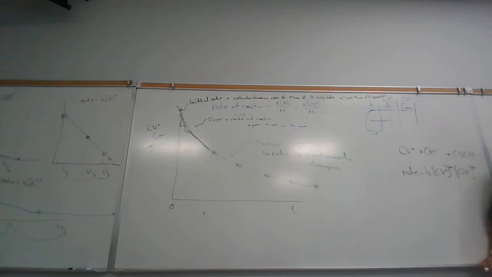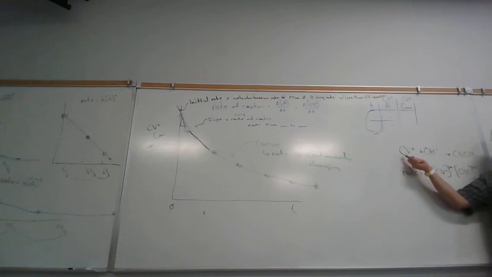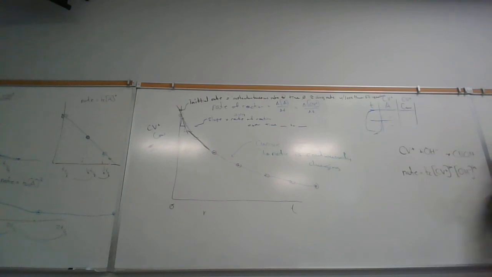But what's actually happening mechanistically is much more complicated. Even though this looks like a very simple reaction, if I double the crystal violet, then I should get twice as many collisions and it should go twice as fast, with a higher concentration. Or if I double the amount of hydroxide, I'm going to have more hydroxide. It should go twice as fast, right? But mechanistically, we need to know what's going on, because the mechanism can be quite a lot more complicated. So we don't know what M and N are.